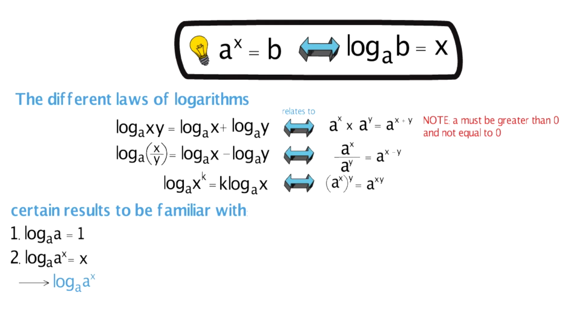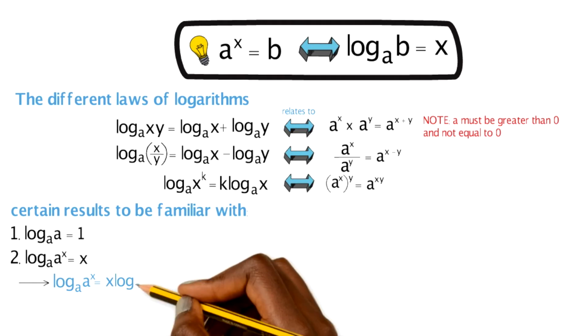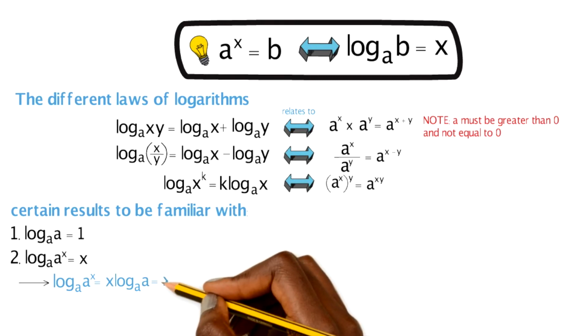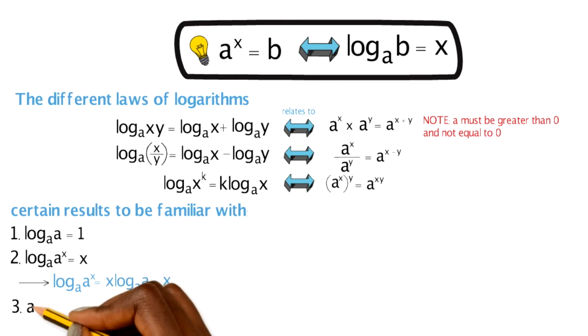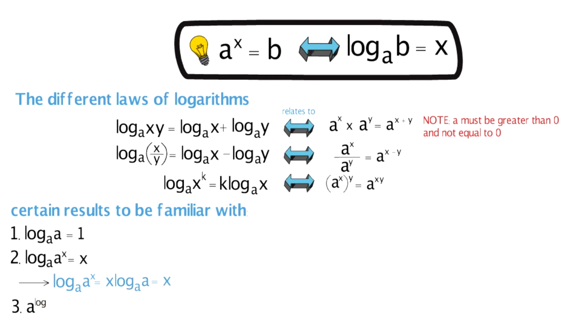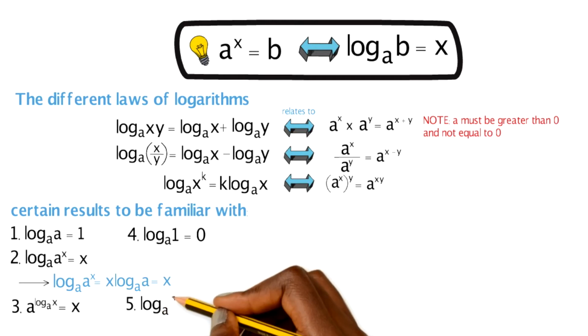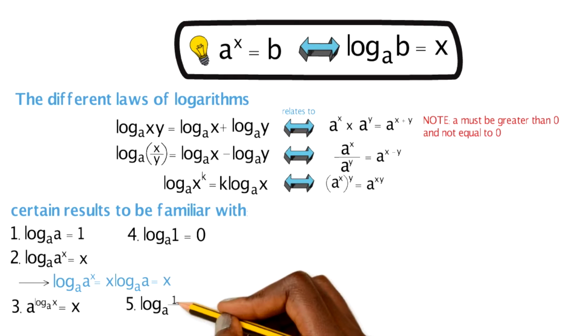Another way to think of it is that if you have log base a of a to the x, that could be rewritten as x log base a a, as we just discussed in the different laws of logarithms. And we know that that's x, because again, the whole log base a a is equal to 1, so it cancels out. Third one is that if you have a to the power of log base a x, that is also equal to x, because a to the power of the log of its same base will cancel out. Rule number 4 is that if you have log base a 1, that is equal to 0, because if we rearrange that using the main formula I mentioned first, this would be rearranged to a to the power of 0, and anything to the power of 0 is equal to 1.